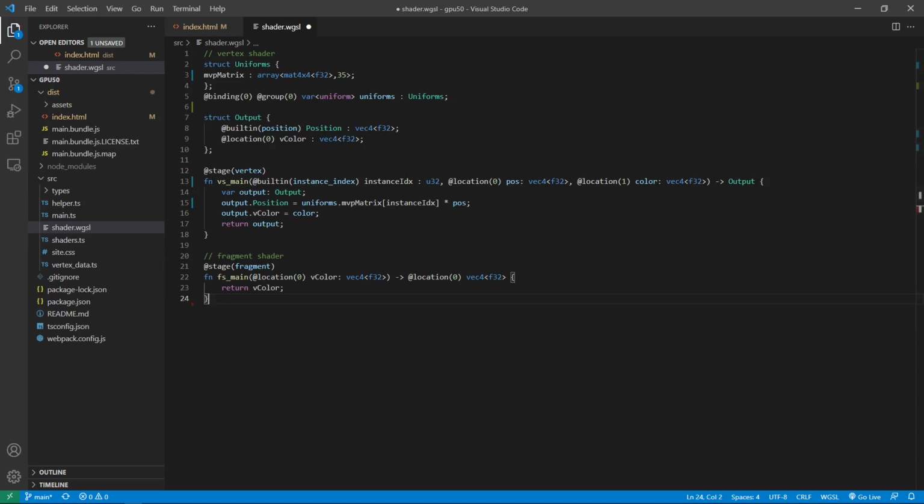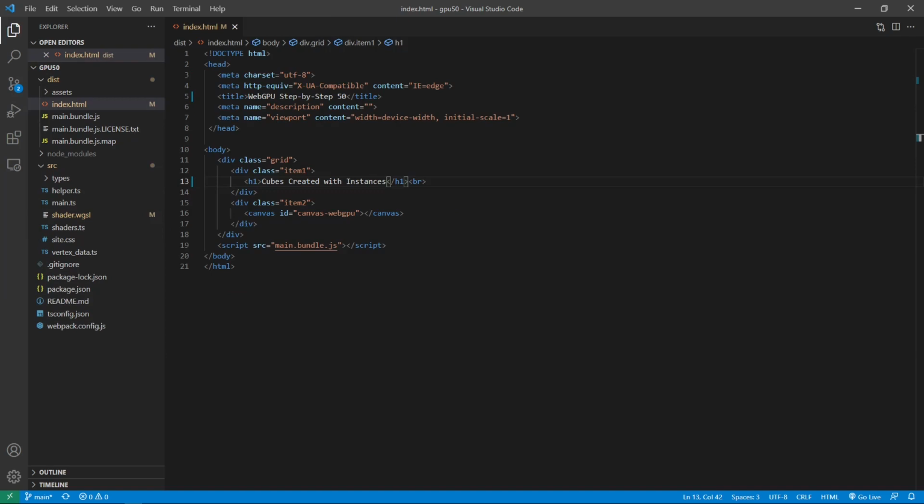This code is very similar to that used in the last video, except that instead of a single MVP matrix, here you can see an MVP matrix array with 35 elements, because in this example we want to create 35 cubes. In addition, we introduce the built-in instance_index. Here is the built-in variable, and we perform the transformations on the vertex position using the matrix array. You can see the MVP matrix is an array, indexed with the instance index here to perform the transformation on the position. The other part of the code is the same as that used in the last example. So we can save this file and close it.